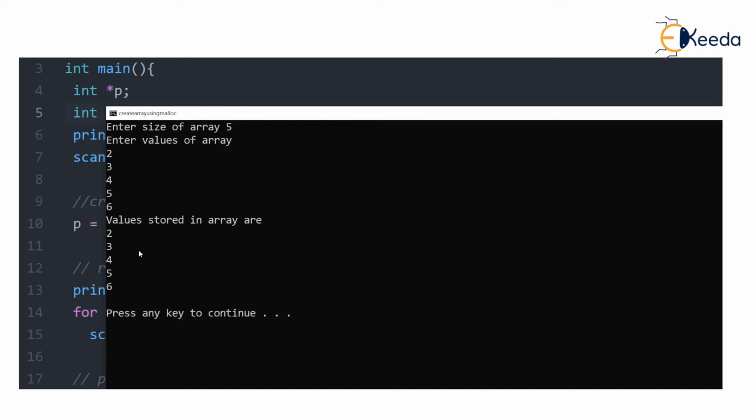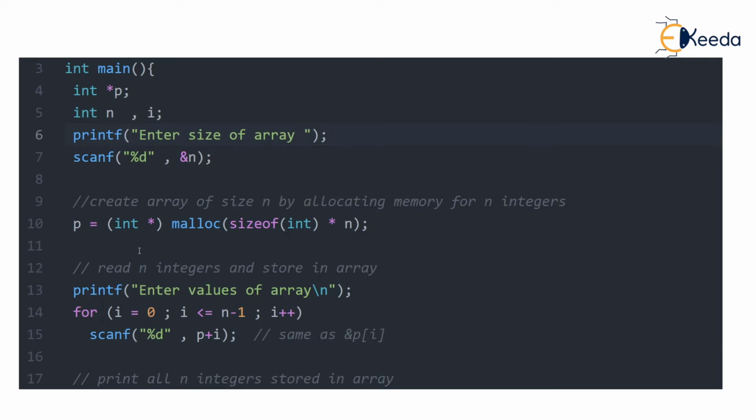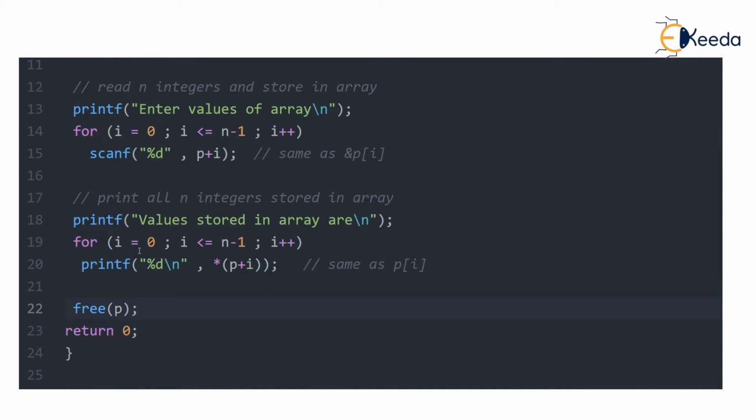By the way, towards the end of the program, the array has been destroyed by calling free p. But actually, even when free p is not called, the array will still be freed. So calling free is very funny in this program, because anyway after free p, return 0 is written and it is the end of the program. Whenever a program ends, whatever resources you are using in the program are anyway freed. This free p would be interesting if you write it somewhere in between, and the program continues for many more lines. Then it is always a good programmer's practice to free the memory which you are not using.